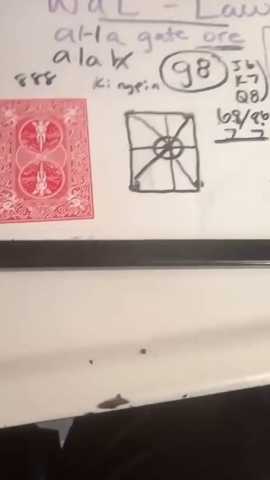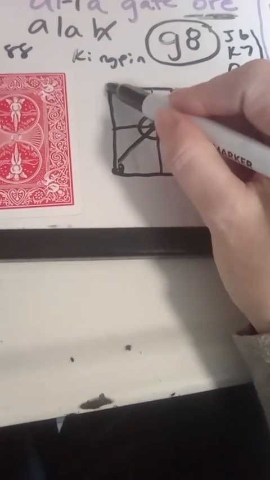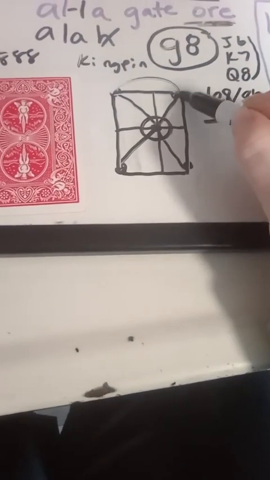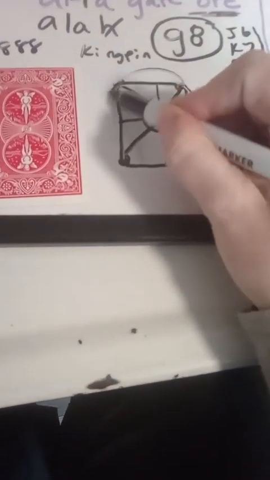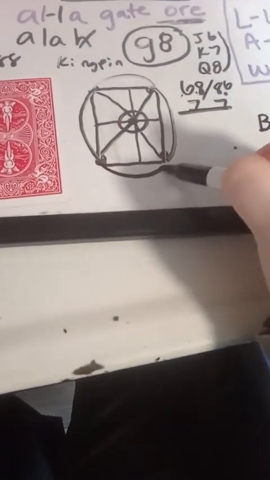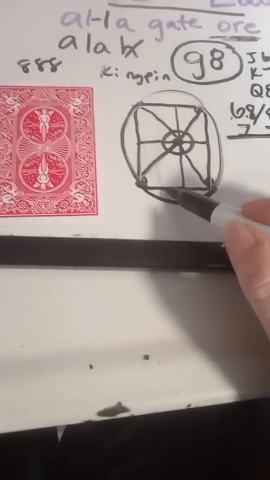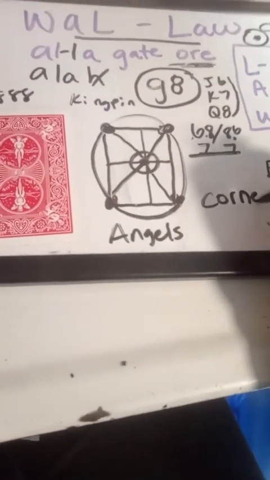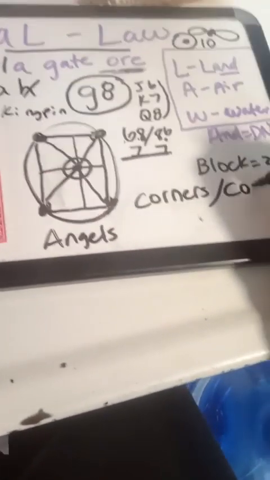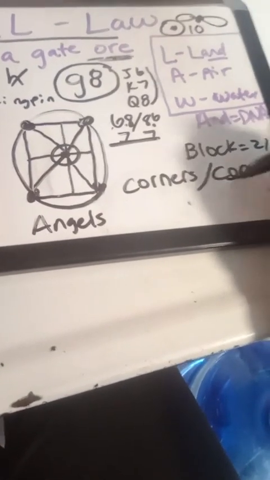Okay, now when we go here and we add in our arcs, here's an arc, because we've got to circle our square. Here's an arc, here's an arc, and here's an arc. And here are your 4 archangels, pertaining to the 4 corners, right? Because we've got our corners here. Now, these angels are also concerning the corners. You've got your corners, and then you have your coroners.